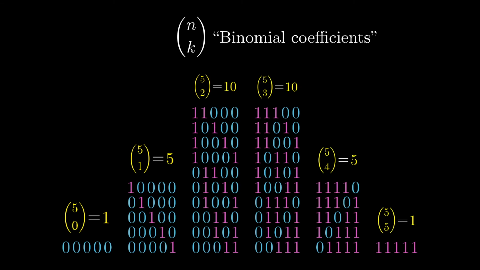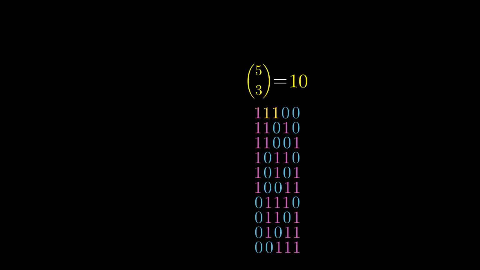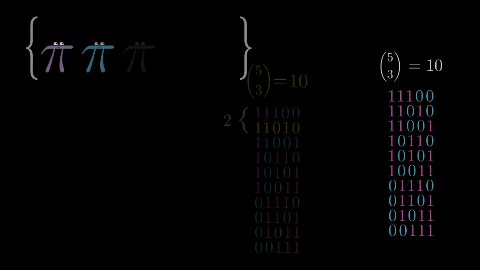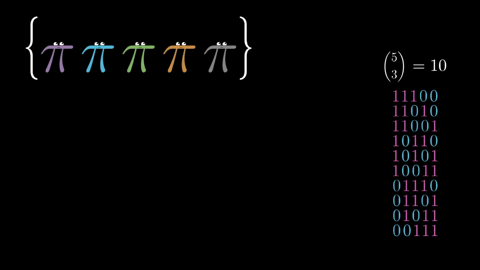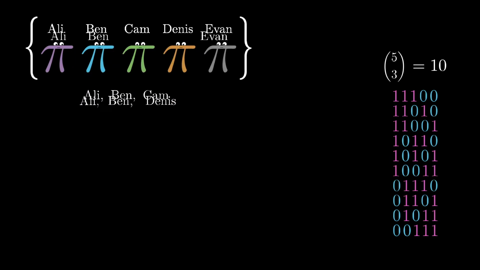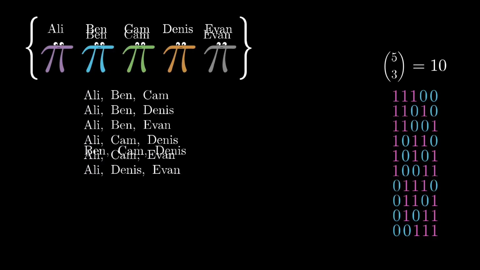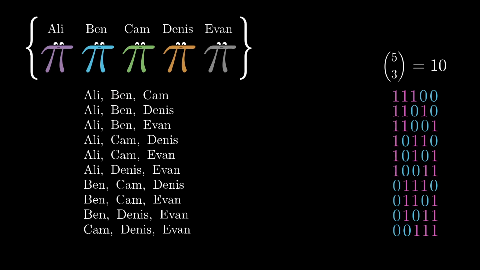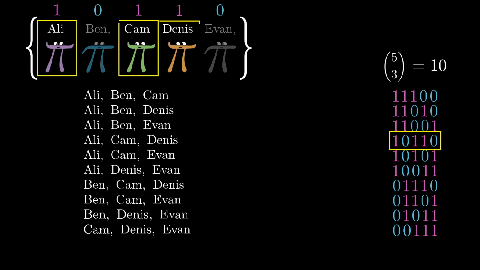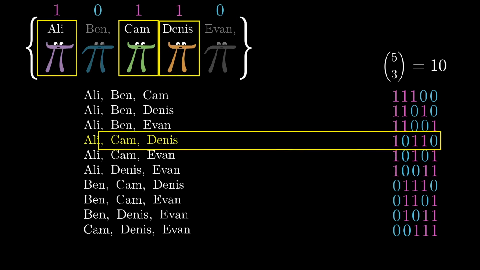So, as I've probably overstated by this point, when you think of something like 5 choose 3, I'd encourage you to think of this pattern, and vice versa. But I should mention that there's a more common way of introducing the topic. A typical example might be to imagine 5 people, say Ali, Ben, Cam, Dennis, and Evan, and ask, how many ways can you choose 3 of them? These are really 2 ways of saying the same thing. For every string of 5 zeros and 1s, you could imagine lining up these bits over the 5 people and selecting those people underneath the 1s.